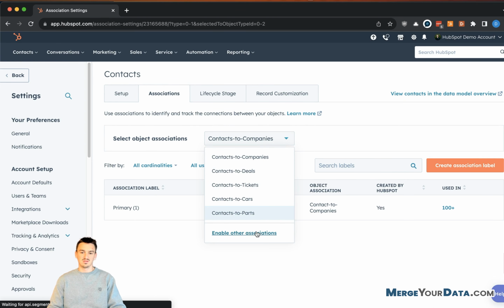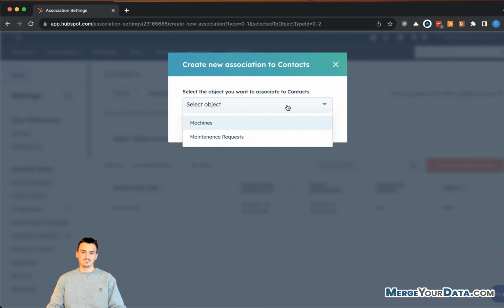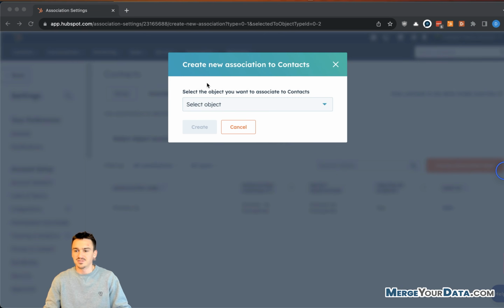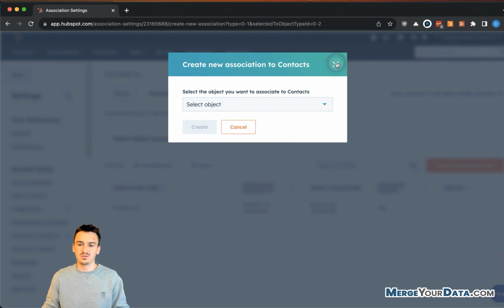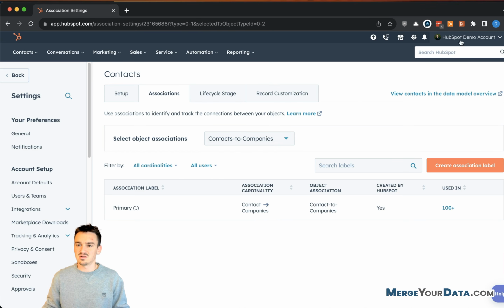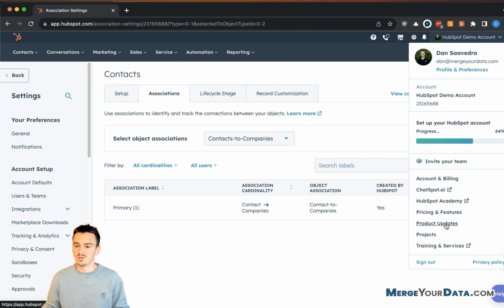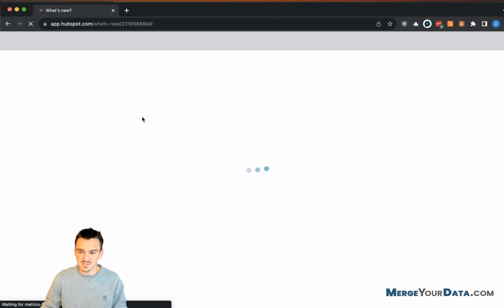Whoops, it's not enabled. So I'm going to enable other associations first. It looks like maybe this is still in beta. I thought it was released to everyone. I don't see contacts to contacts. So what I'm going to do is go to product updates. So you might have to do this, depending on when you watch this video.